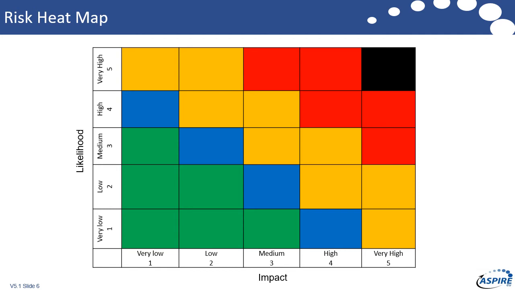And then we've got the green ones that are probably ones that we can just check now and again. So what we can use this color coding scheme for is the regularity with which we want to check them. So your black ones, if you've got one of those, you want to be checking it daily, almost, right? The red ones, you'll be checking weekly. The amber ones, we might be wanting to check monthly. The blue ones, maybe every quarter, and the same maybe with the green ones. But it gives us some flexibility, and this is just a model with some colors in, but you can think about how you want to do it in your organization.